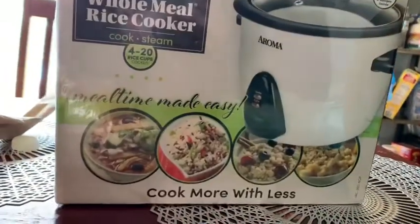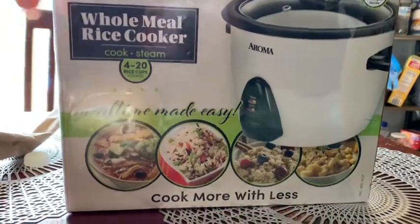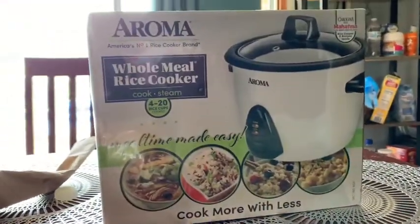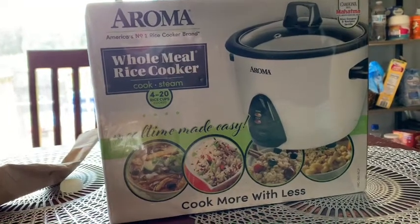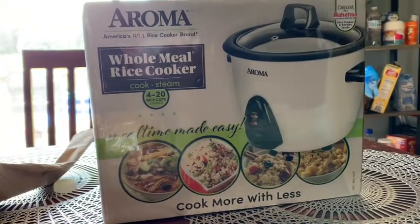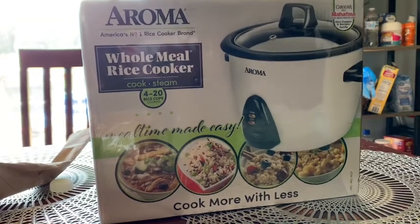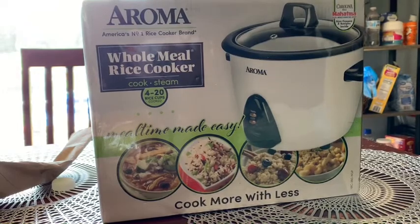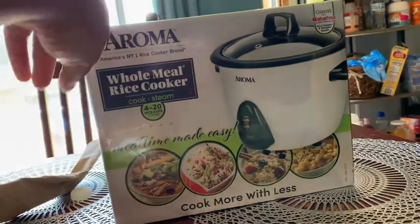This is how it looks - we are a family of six, and that little pot of rice has been doing the trick, but when I have family over for dinner it's not enough. I usually have to do several different pots of rice and then just put it in a pan for our dinner. So I got an extra large one this time, and this is how that looks.